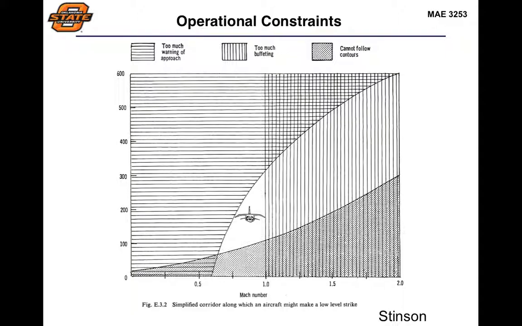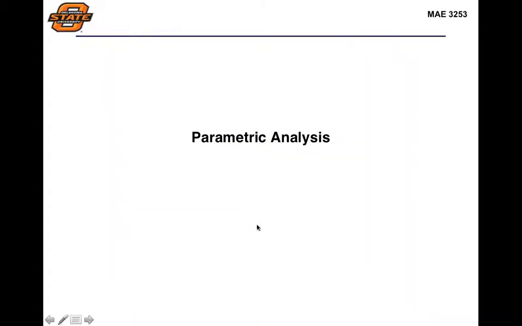Now, there are other operational constraints that you can put in here as well. For example, you can think about a speed of an aircraft on a low altitude mission where you have lots of different parameters that are going to constrain the performance of that aircraft. If you fly too low, you might run into terrain. If you go too fast, you'll get buffeting. If you fly too slow or too high, then you warn the enemy about your particular approach. And so then that determines your operational box that you're going to be in. And so you'll have some area then that you can use for your particular optimization.